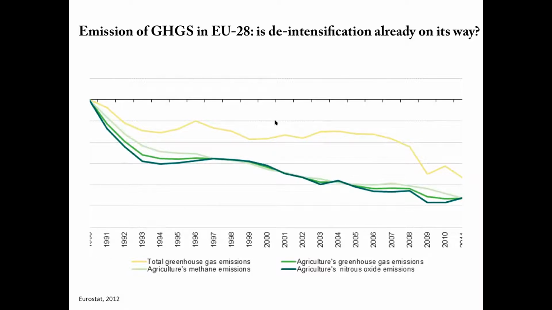But I wanted to see with you if maybe the intensification of agriculture is already on the way, at least in European countries. You see here the release of greenhouse gases by agriculture. If you take, for example, the green line, you see here that over the years, we managed in the EU to decrease the amount of greenhouse gases quite a lot. So this means that once more, like for the ozone layer, if we act together, it is actually possible to have an impact quite rapidly, in maybe 10 years or so.